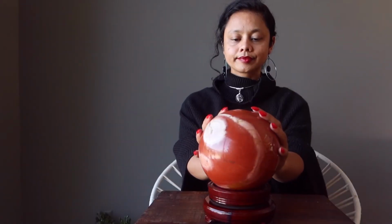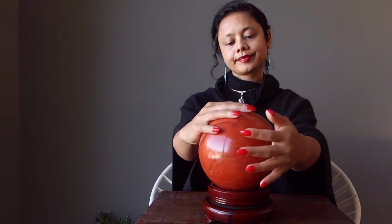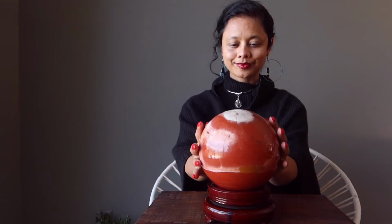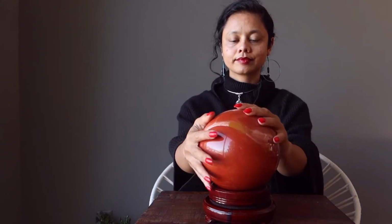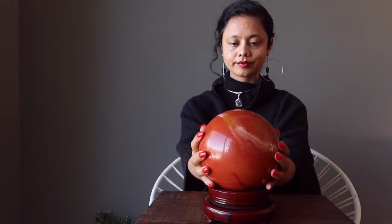Now that you have got a glimpse of the past, your crystal ball wants to show you something important that is happening in the present moment. It could be in relation to your own life or something completely unrelated. If you have a specific vision you wish to seek, ask your sphere to take you there. Otherwise, open your mind to whatever comes. Begin your present gazing now.